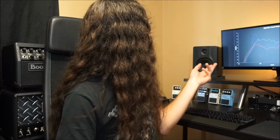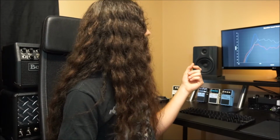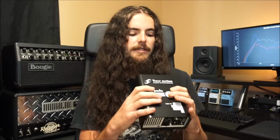The more important thing is you don't have quite the resonant peak around 100 hertz. In this case, it's about a 5 decibel difference, which does make a significant change to the perceived depth when isolated. But again, when you put this in a mix, I end up cutting a lot of that anyway to make room for the bass guitar. So it actually kind of makes tube amps easier to work with this kind of reactive load. It just has a fallback in the sense that it's not as authentic as the real deal.